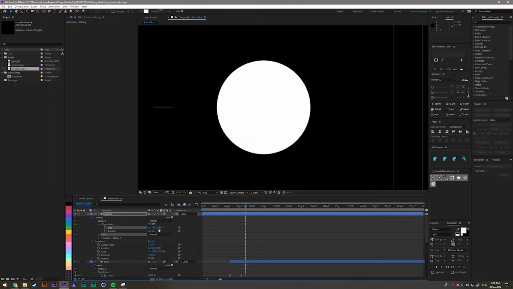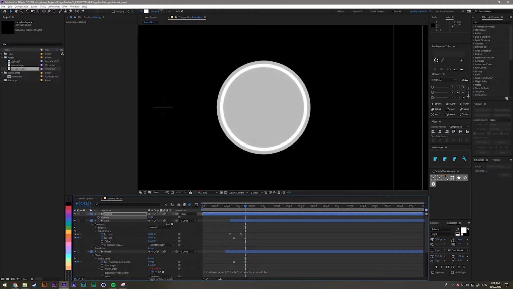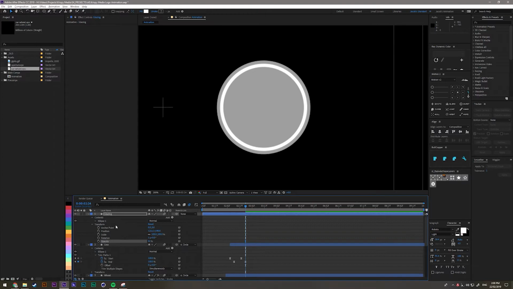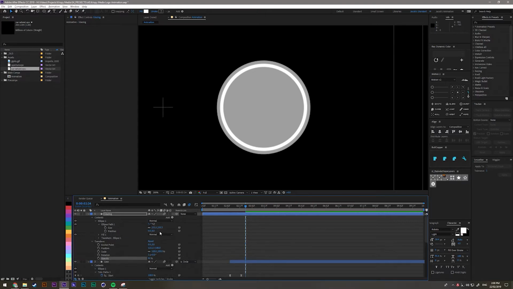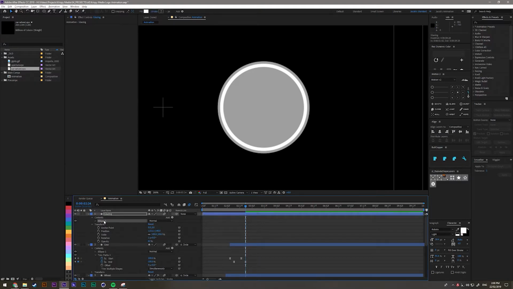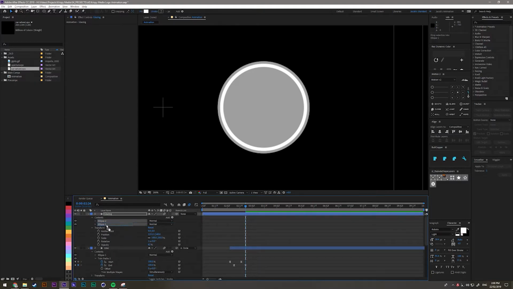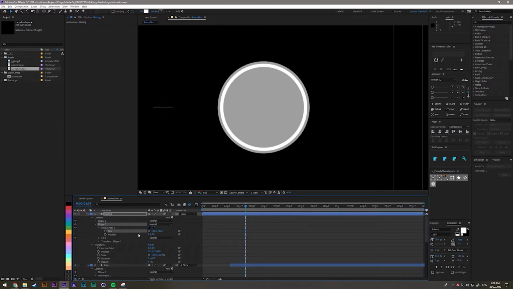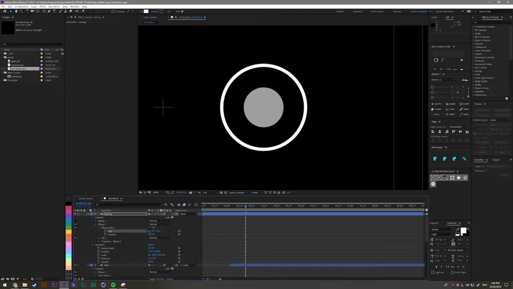I'm going to go to the ellipse path and just make this even bigger. You notice that in the original the glazing goes beyond the boundaries of this circle, so I'm just going to make this a little bit bigger. And now we can duplicate this ellipse, bring this here, and make this one much smaller. If I turn this off, we can see what we're doing here, and I'll bring that to about there.